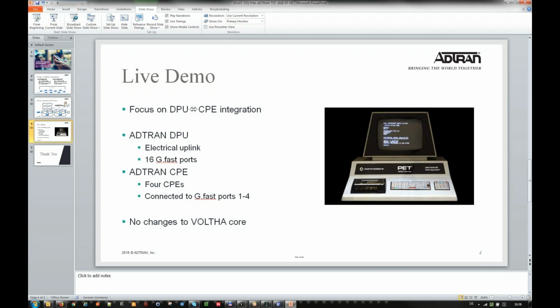Well, this definitely puts the G.fast on the table. Even though I think for VOLTHA 2.0 we don't have G.fast scheduled, potentially it will be 3.0 features. But at least we can see some, as I said, it's on the table now, so that's great.